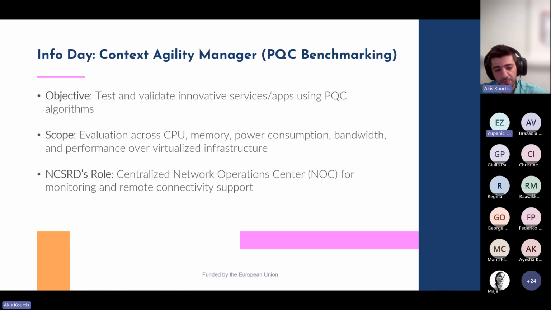This is the main role of Demokritos in this OpenCall and pilot, where from our part we can offer access, if needed and requested after the successful application is approved and validated, to run on our centralized network operations center for monitoring and remote connectivity support.